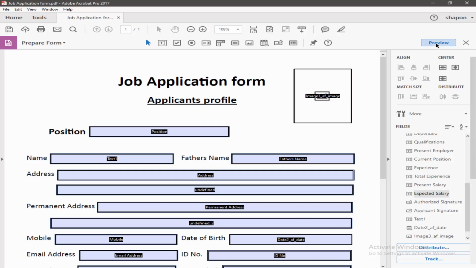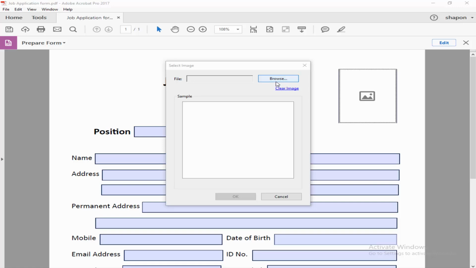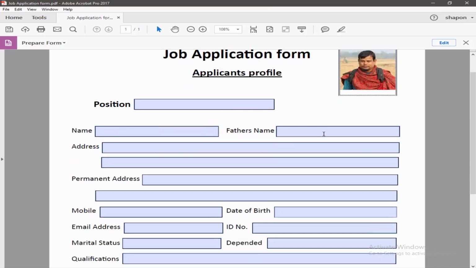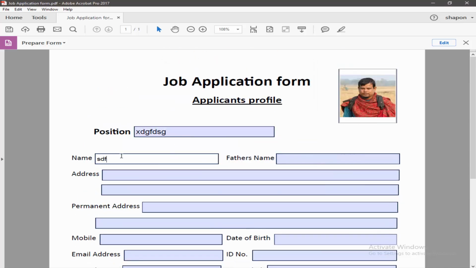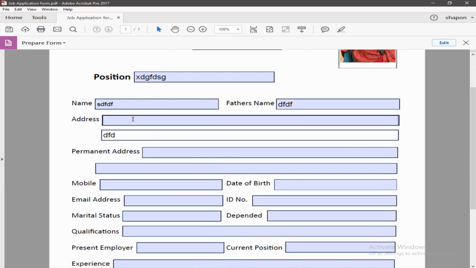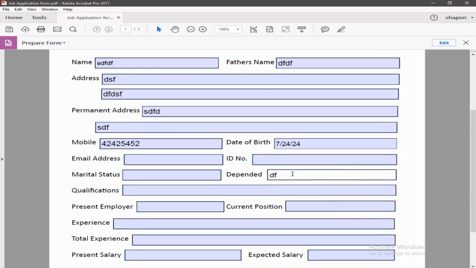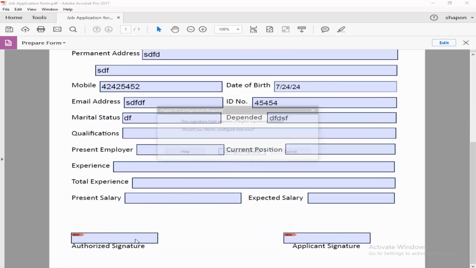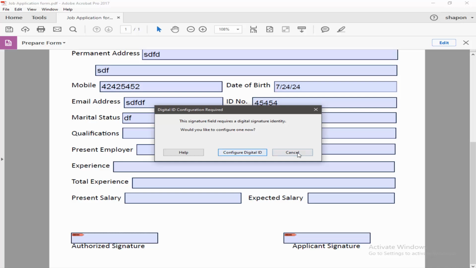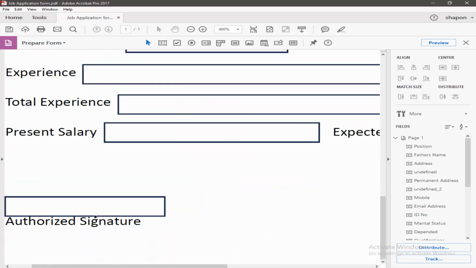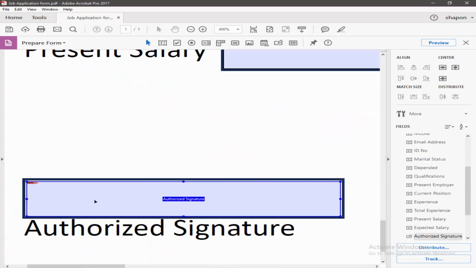Now check the form. You can add just a text field box.